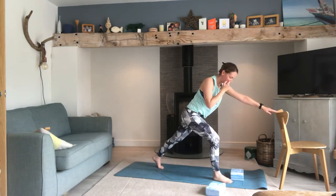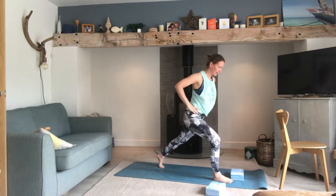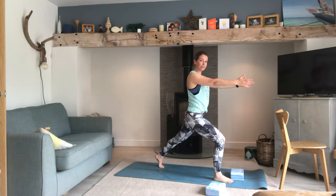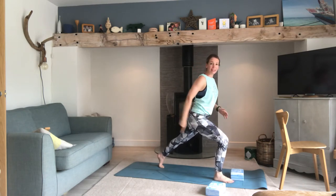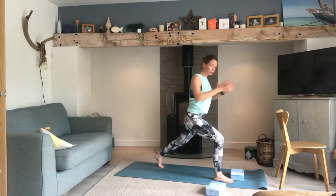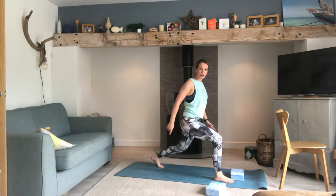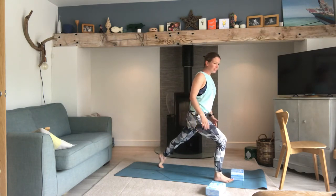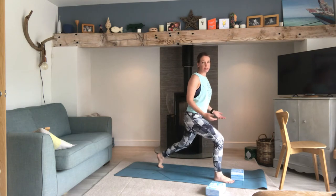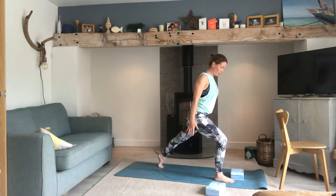So in our high lunge position, your hips are facing directly forward. You bend into that front knee and you lengthen through the back, and it's as if you're trying to press yourself forward. So you can see my heels well away from the floor. I'm not kind of sat back here. And that's just being true to the position. There's nothing wrong with being back here. But a true high lunge, we're up here.